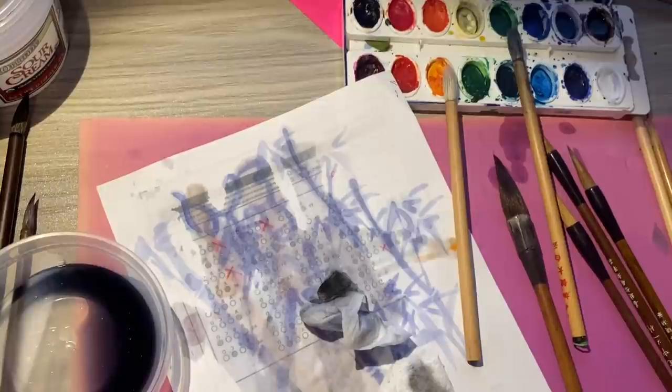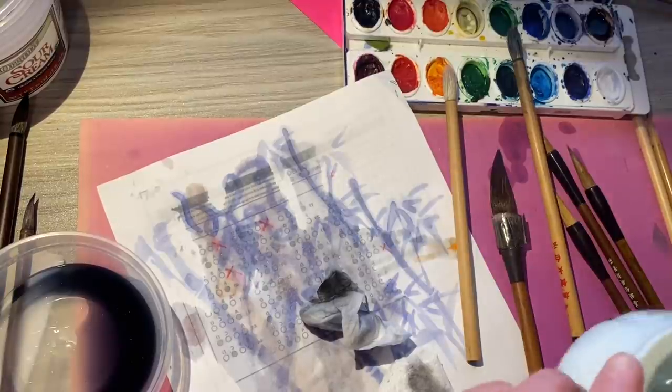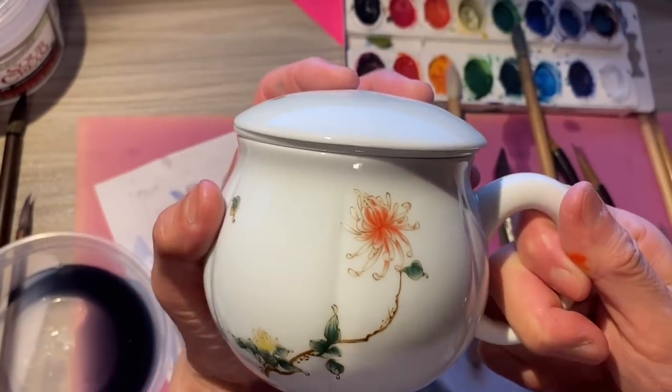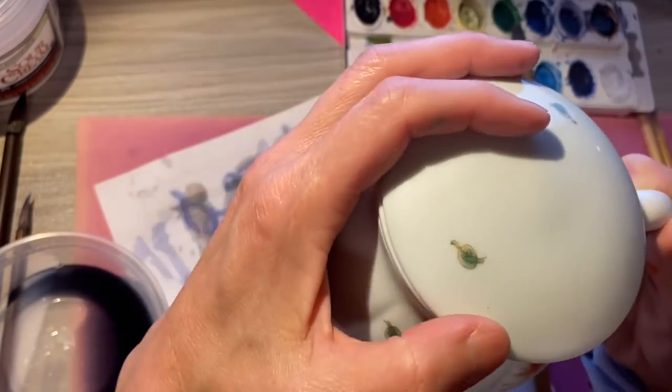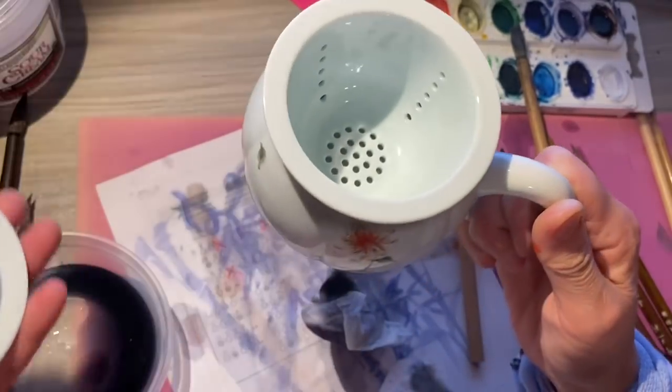Okay, I need to show you one of my beautiful cups. Ceramic. I like ceramics. So look at this beautiful cup. Hand painted with 1, 2, 3, 4, 3 leaves and with a drainer.